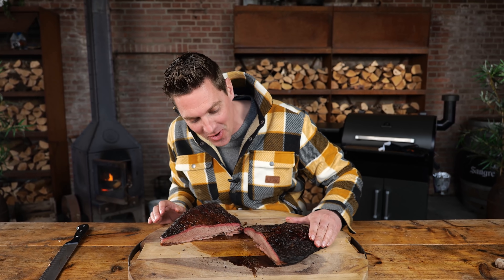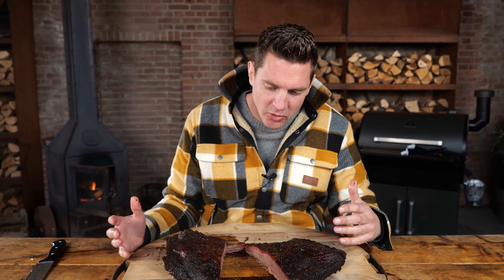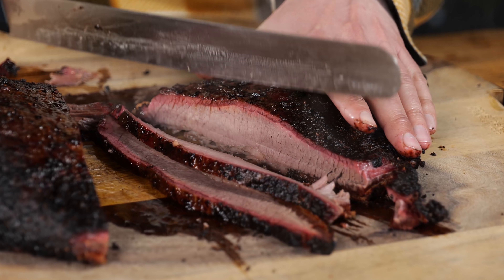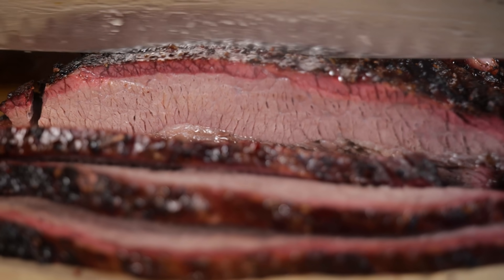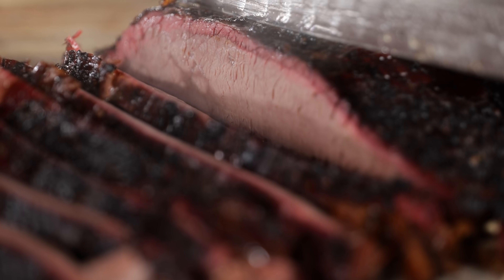This brisket definitely looks good — we got a beautiful smoke ring, absolutely perfect, and it's juicy all the way through. I was expecting more like dry spots and juicy spots, more of a differentiation. But when I'm slicing into this, it's just juicy all over, and it's blowing my mind. It has a lot of intramuscular fat and that makes it very juicy and tender. Towards the thinner end the brisket is getting less juicy. It's super, super hot, so I can't really taste it that well. I'd say it doesn't make any sense not resting your brisket — it's even too hot to hold.